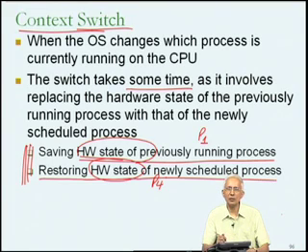And if there are 32 general purpose integer registers and 32 general purpose floating point registers and 20 or 30 special purpose registers, the size of that hardware context could easily be a few hundred words, and therefore it's going to take a few hundred instructions for this context switch to happen. That's not unreasonable. It's not unrealistic for us to expect, which is why I said that the context switch could take some amount of time.